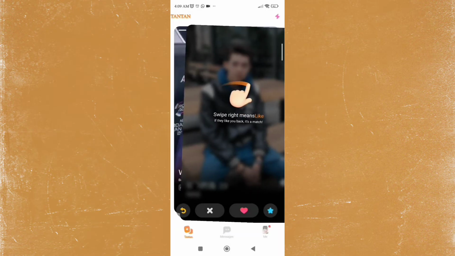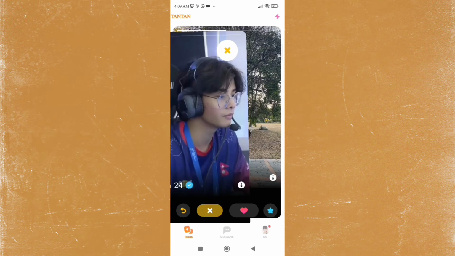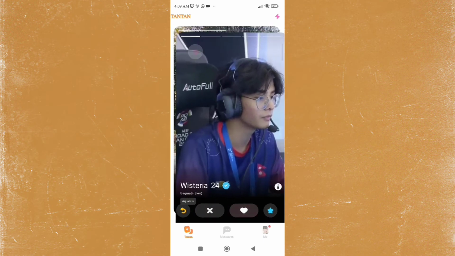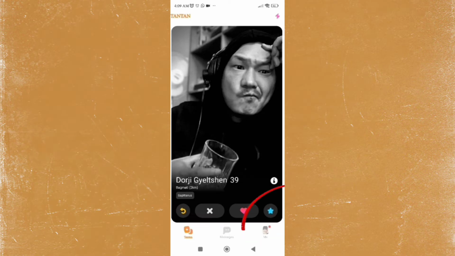This app involves a feature of swiping left or right. Like a person's profile, swipe right or else swipe left, just like this. So here you also have the functionality of super liking a person. This feature would ensure that he or she will see your profile picture card and profile will be shown with blue background which stands out from others to make the other person notice you.